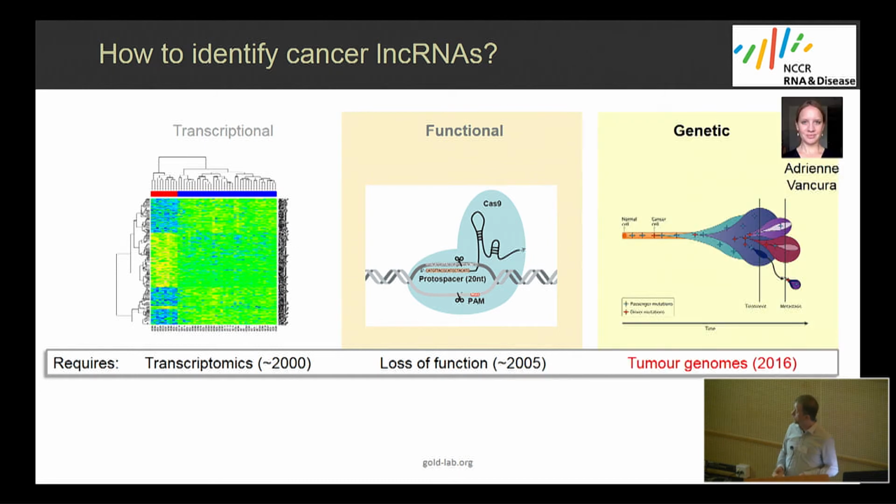And what I want to show you is a different philosophy, where we look at a genetic approach for discovering new cancer-causing lncRNAs and try to go back to the original cells which are giving rise to a tumor and ask what mutations are occurring in those cells and which genes they're occurring in. And what I'm going to show you later on is that the reason nobody has really done this so far is a very simple technical one: we have not had access to the data you need to do this type of analysis, and that data is entire human tumor genomes and maps of the mutations which they carry.